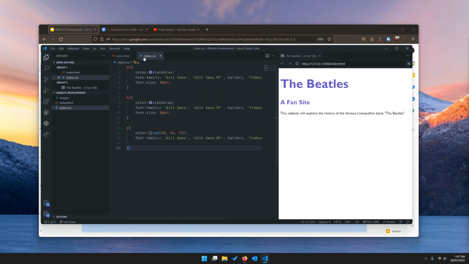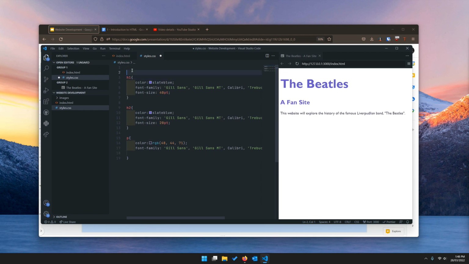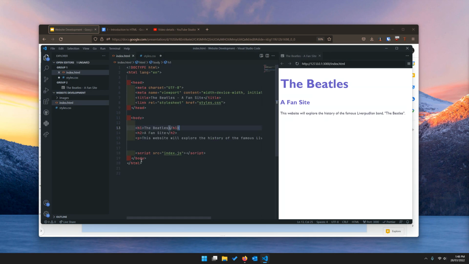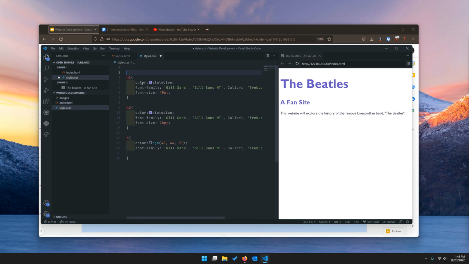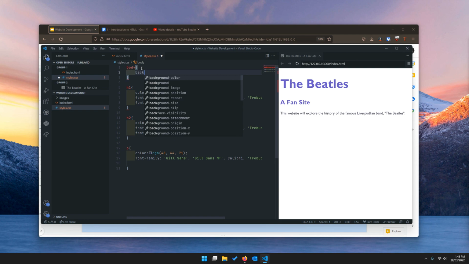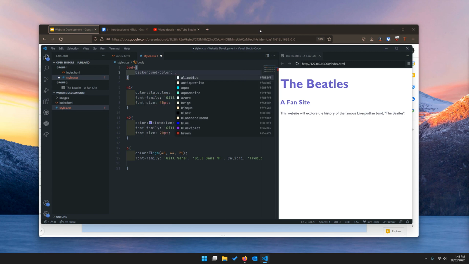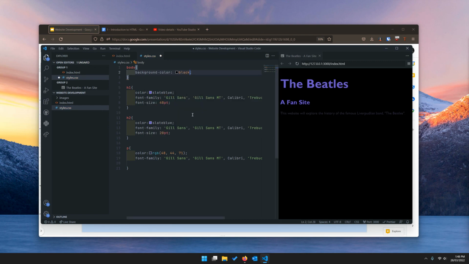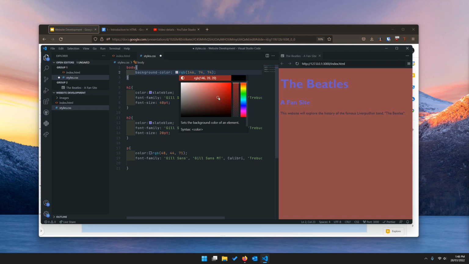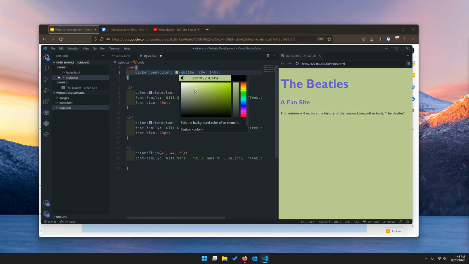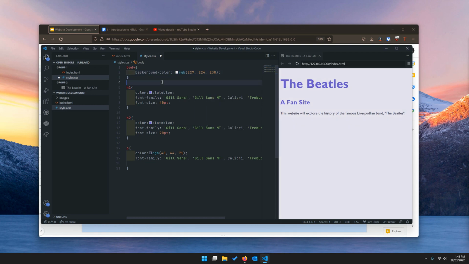I guess the last thing I'd like to do, just to show you that it's possible, is to change the background color of the page. So I know I've got a body tag here. If I know that the body includes all of this stuff inside the site, I can actually refer to the body as well. So the body, and I'll type background color, and you can see there's a bunch of different options which you can explore in class. But we can go background color, and oof, that looks a bit rough. So I'll change that to something a bit lighter. No. Yeah, doesn't look too bad.